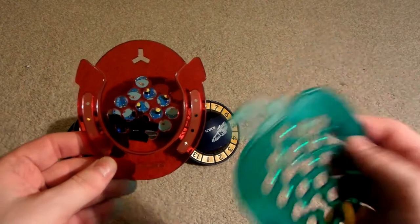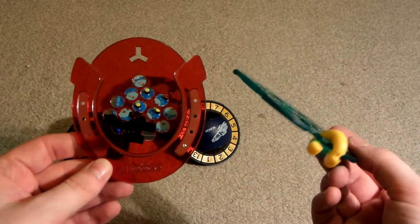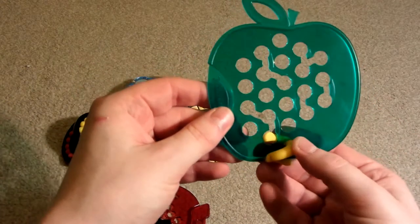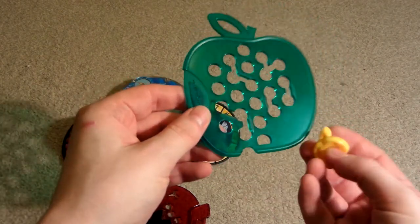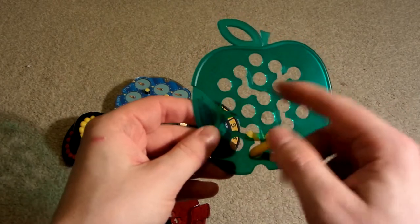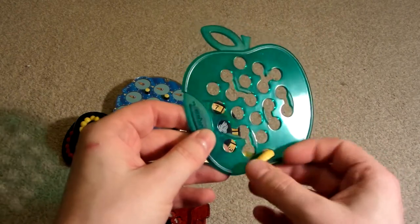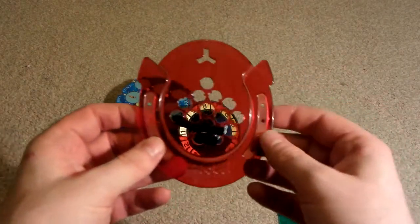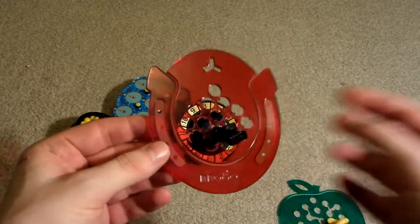And as I was saying, this seems to be a similar puzzle to the worm and apple puzzle. This is also by Oscar. With the worm and apple puzzle, you basically move the worm around these holes, and the object is to get the worm out of the apple. I did it easily then because I hadn't properly threaded the worm through lots of random different holes. Once you do that, it is quite difficult to get the worm out. The object of this puzzle is to get the little horse out of the horseshoe, I suppose.